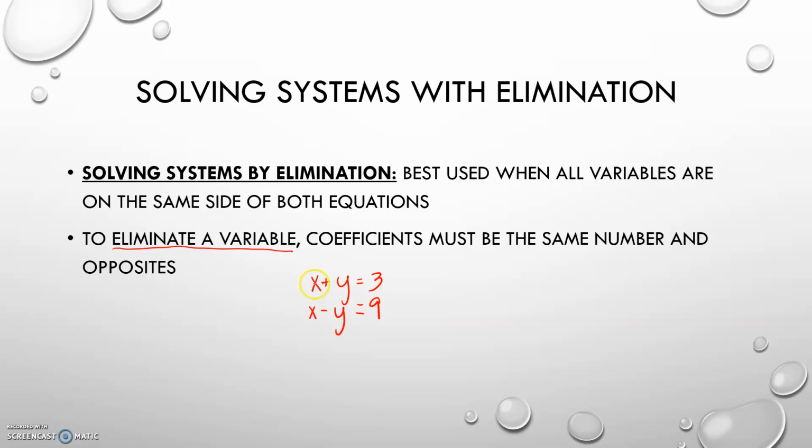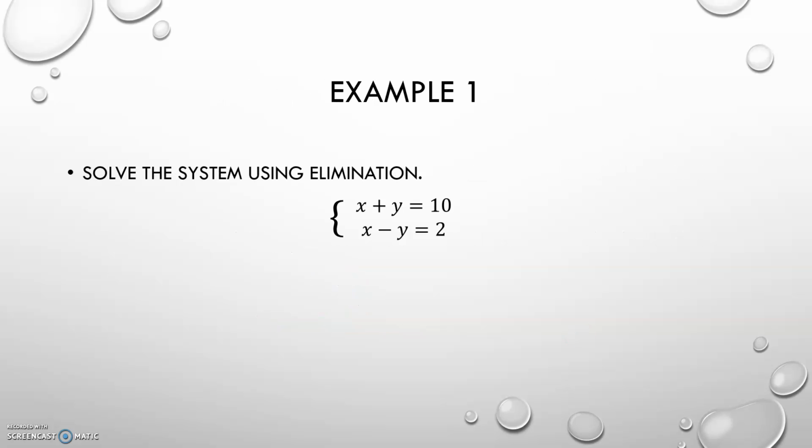So if I look at these, I have coefficients of 1 for both x variables, but for this one, my coefficient here is 1 and then -1. So this would be an ideal situation for elimination because what we're going to think about is adding these two equations together. It's like I'm putting a big plus sign over here and adding them straight down. When I do that, I would have 1 minus 1, which gives me 0, and that's going to cancel those out. But we're going to look at some examples.